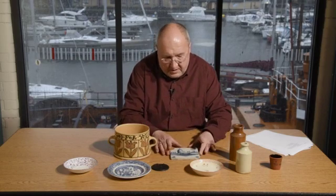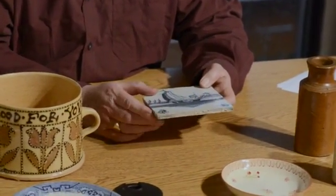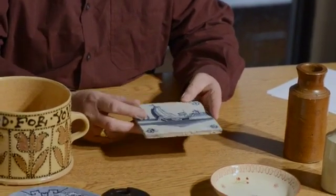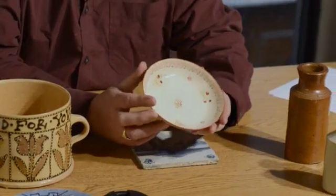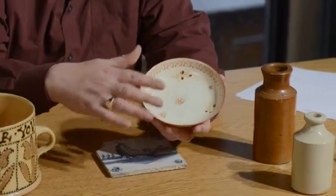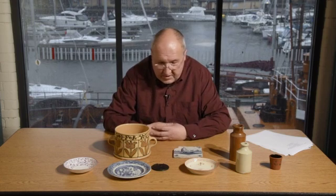Now, very early glazes tended to be made of lead, and so often tend to be quite yellow or green in their colour. In the 16th century, the use of tin-based glazes came in, which provided this wonderful white glaze, which could then be painted onto, as in the case of this Delft tile. And that again became very widespread in the 17th century. Painted decorations, such as on this porcelain saucer, again you can get painting decoration which is both on top of the glaze or sometimes underneath it as well. So the underglaze, overglaze painting is another element to look for.